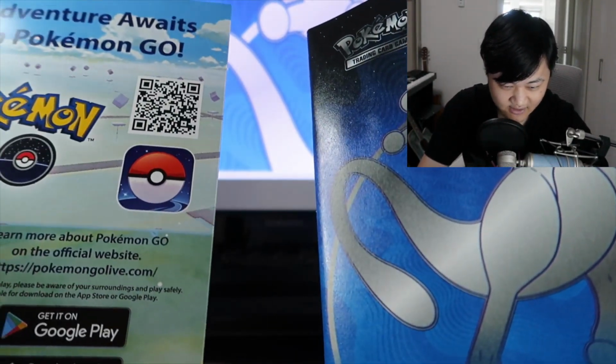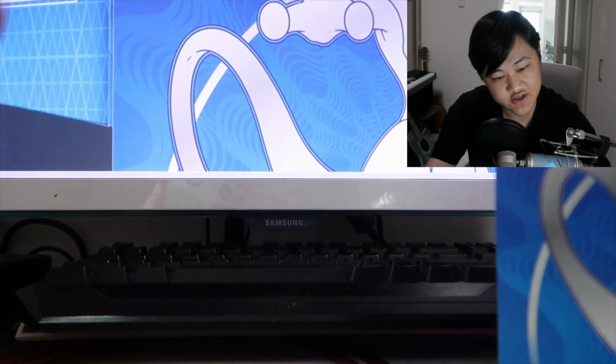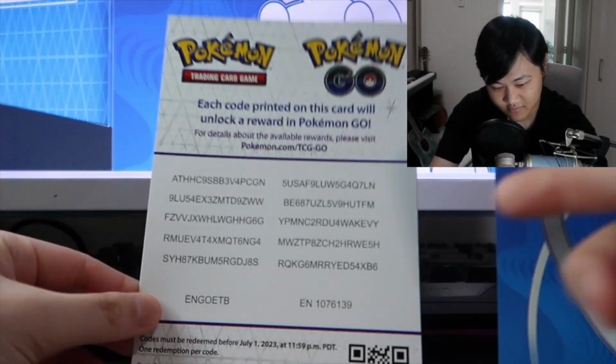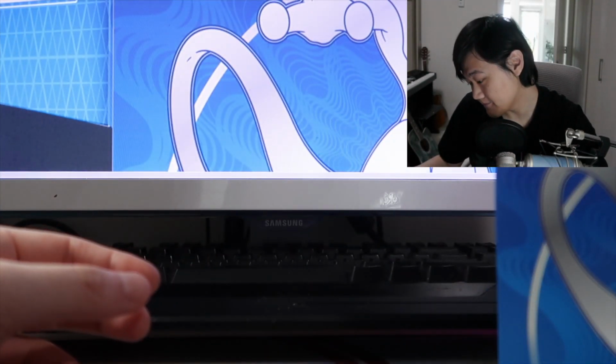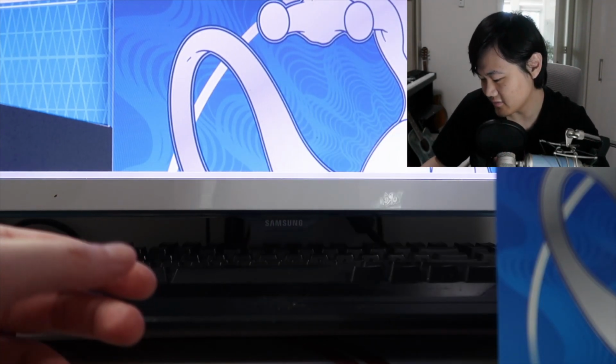What is this? Oh, it's just a QR code for you to download the thing. Each code printed on this card will unlock a reward in Pokemon Go. Well, go for it then, for those of you who play Pokemon Go. It must be redeemed before July 1st. Oh, 2023. All right, now we're good then.